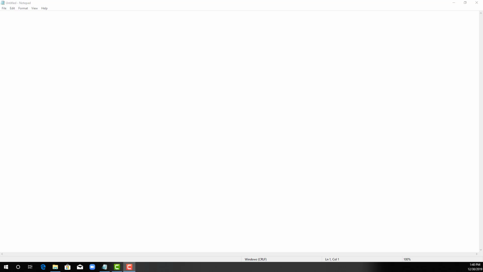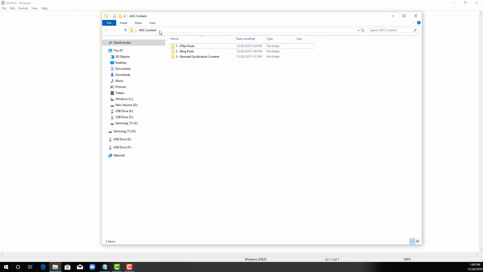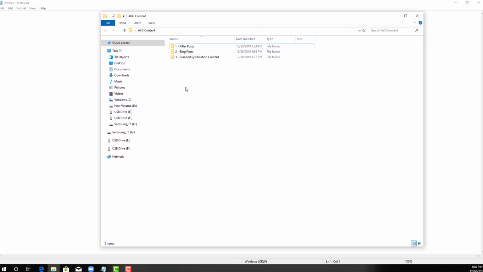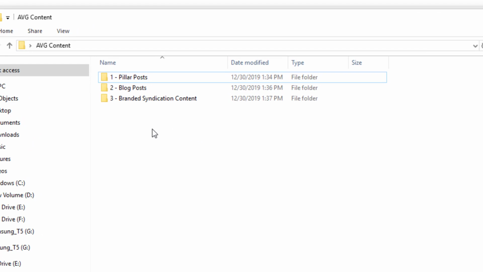Okay, so Daniel had asked you for a folder structure on AVG's Google Drive, where we can start placing all the content files, things like the GMB posts, and anything else we do from the content project perspective. Okay, so what I've done is I've created a sample folder system here, and I'll show you what that looks like. Instead of just putting it down on a notepad, I decided to just create the folder for you.